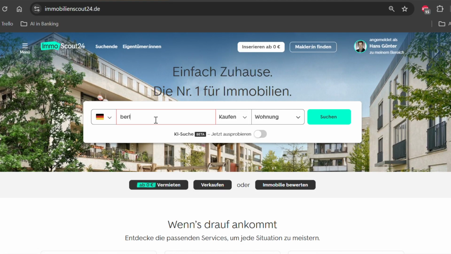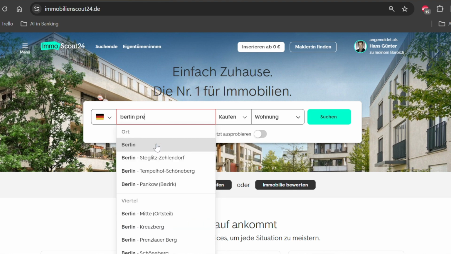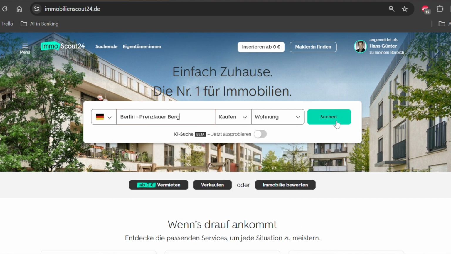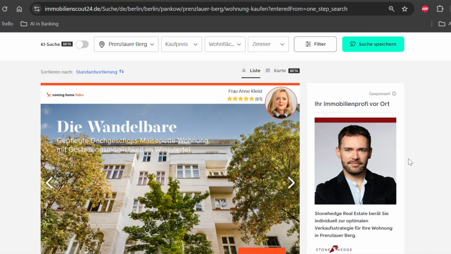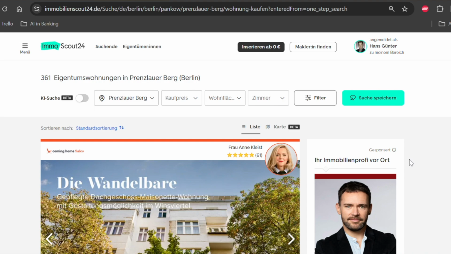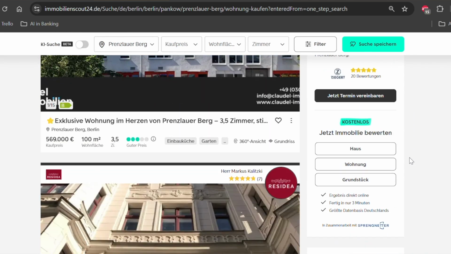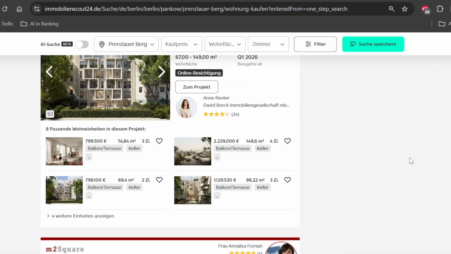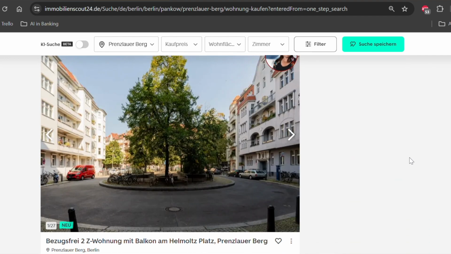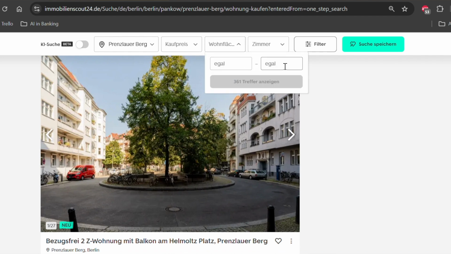So this is what I usually do. I type in on Immobilienscout what city I'm looking to invest in, in this case Berlin, let's say, and a very nice area called Prenzlauer Berg, which is very special, very expensive as well to invest in, but also to live in. And then what you can see is all of these different listings here. Since I know I don't want to spend that much money at the beginning, I usually type in that I want to see only the apartments up to a maximum of 50 square meters. And this basically also limits how many ads you can see online, obviously.